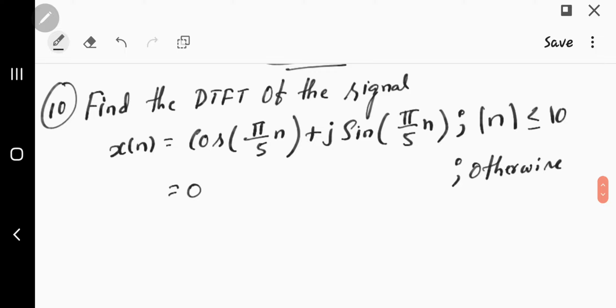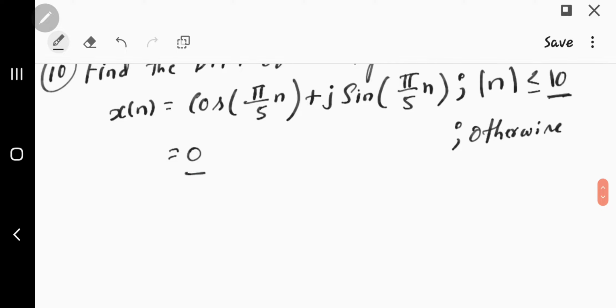So observe here, mod n is given, so that means n can take positive or negative value. Whatever the condition it takes, the value should be less than or equal to 10. So if it is taking negative value, then it will be less than or equal to minus 10. If it takes positive value, then it will be less than or equal to plus 10. So we have to consider both the positive and negative values here. That will be easier for us.